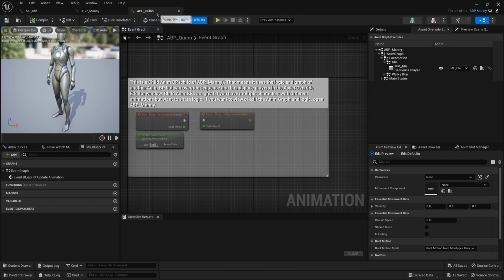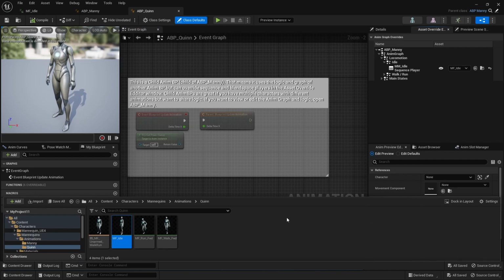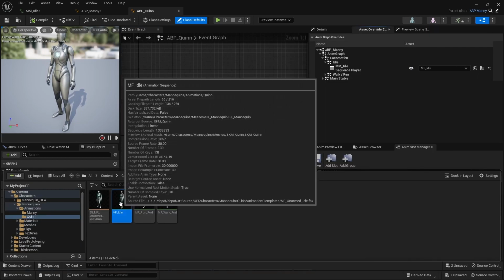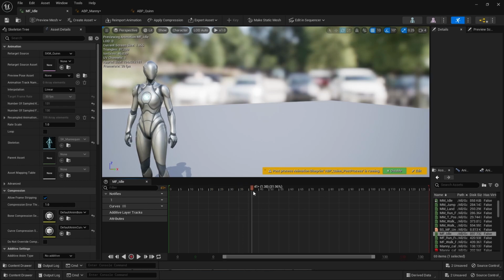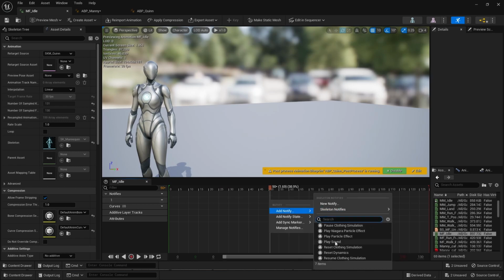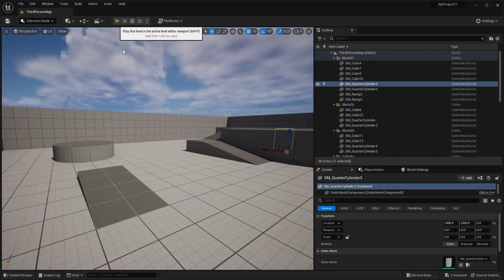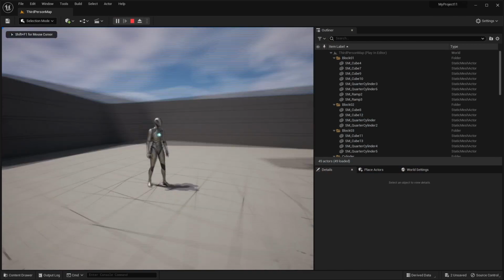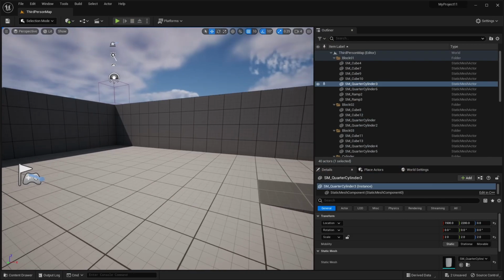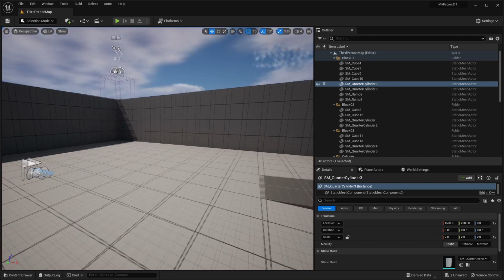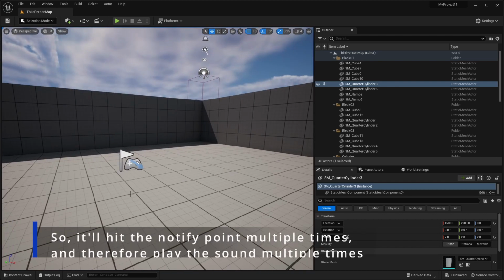So back in ABP kin, you see this little search icon. Just go ahead and click that, and let's create an anim notify by going over to that other animation and going to frame 50 and doing the same thing that we did before. Go over to here, right click, add notify, play sound, and then switch that over to collapse 01. We can just close that and play. We are looping that animation if we are just sitting in that idle position.